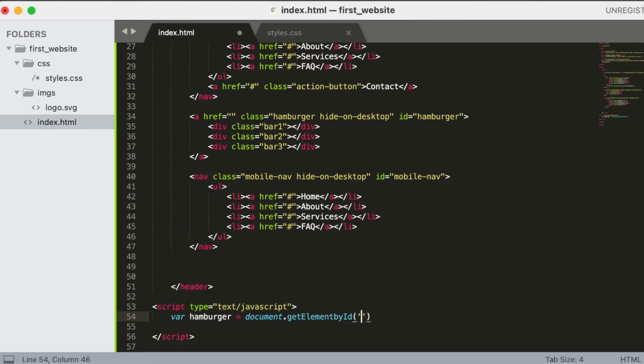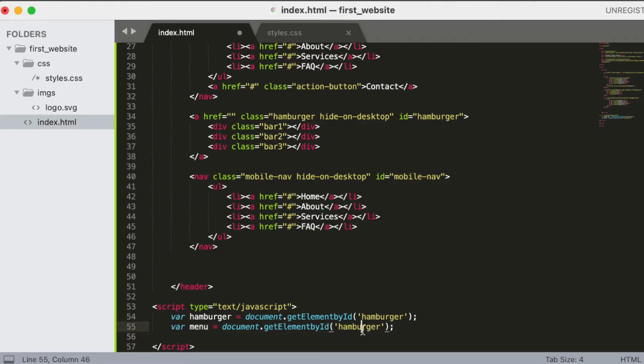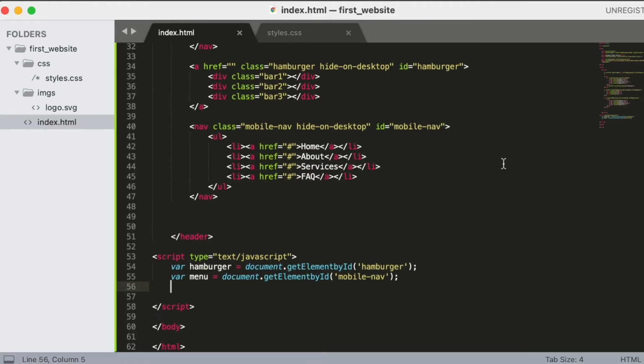What happens is that now we are bringing the element with ID hamburger, and then we also have to bring the menu similarly. Okay, we did that. So we have brought these two items. When somebody clicks on the hamburger menu, we want to know. So we're going to write hamburger dot addEventListener.